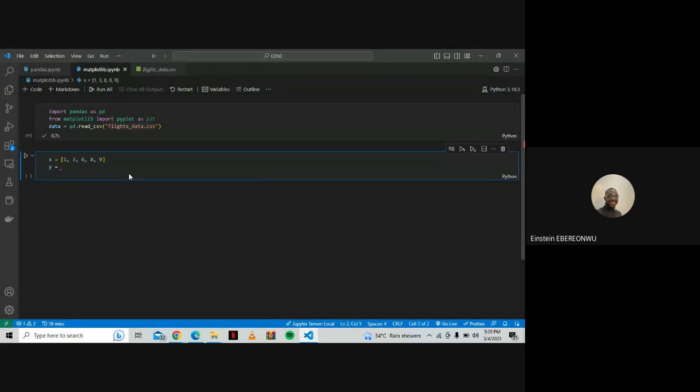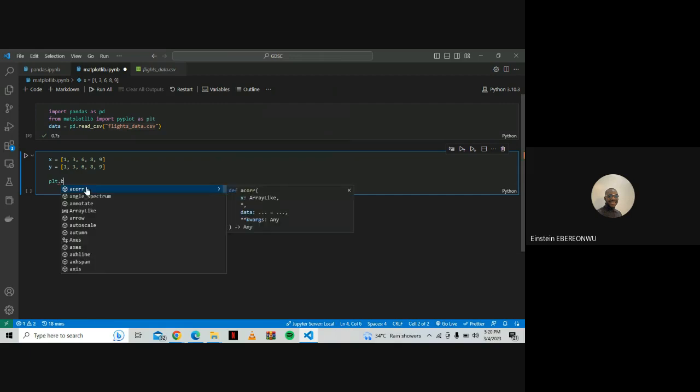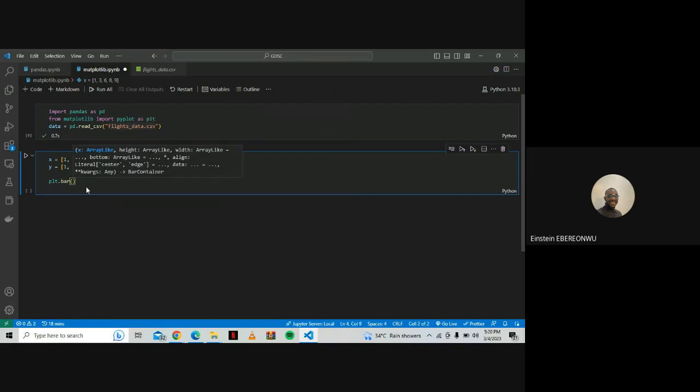Then I want, let me put in things like, let's just copy the same array and see what it looks like. So now I want to make a bar plot of these with the x values to be this and the y values to be the same. What I'm going to do now is plt.bar, and you pass in x, an array, and then the heights, which is our y. Passing my x here, x, comma, and the heights y.